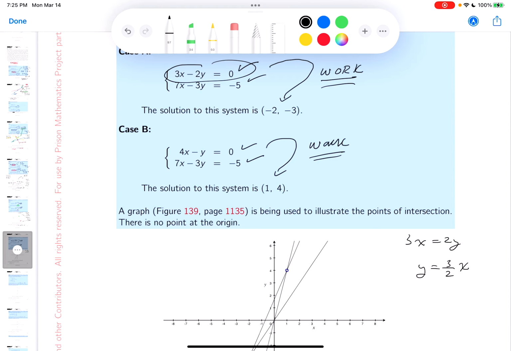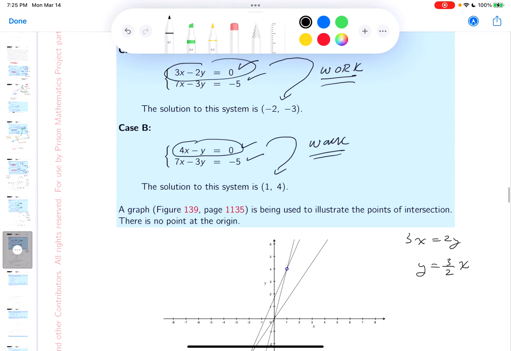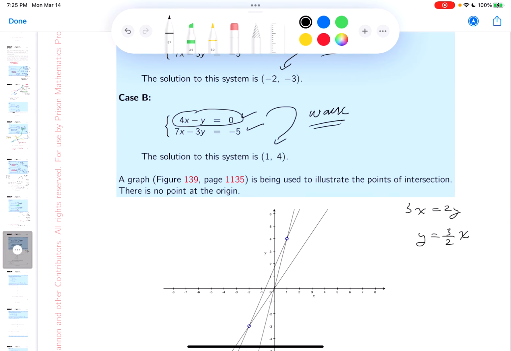All right? I want to do this one too, by the way. There's a reason I want to do this before identifying what line it is. So what do you get over here? You would get y is equal to 4x. All right? Relatively simple. Now, by the way, this one has bigger slope than that one, but they're both positive slopes. So I got to determine which one it is. And before I do that, I want to take a look at this third line.